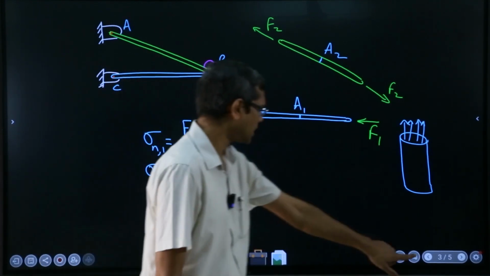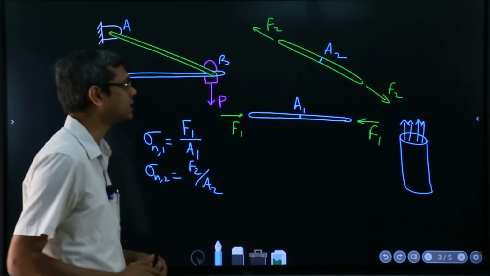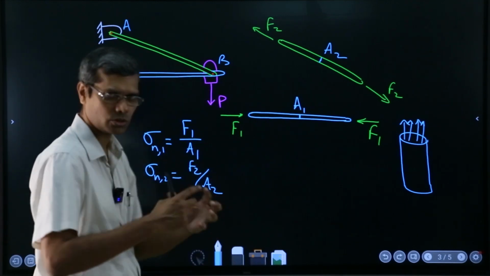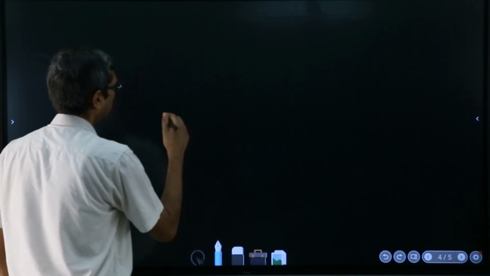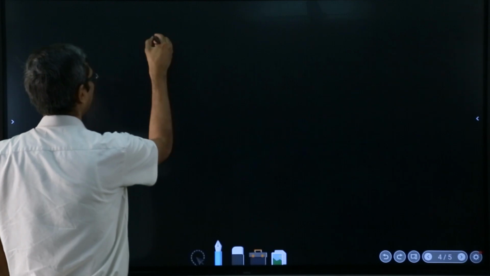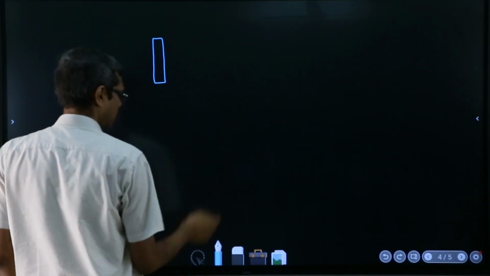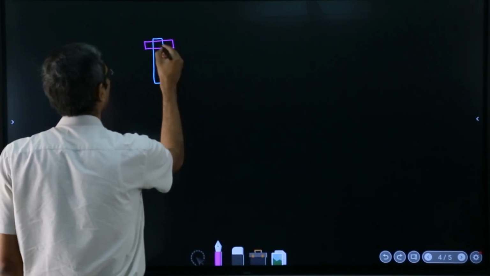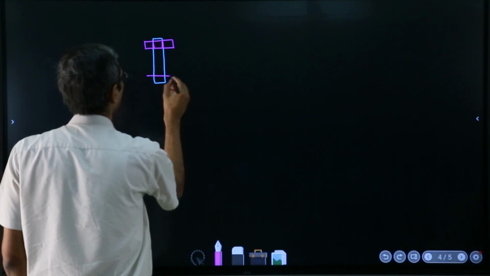Then what was there in our list? It's the shearing stress, and I'm quite sure that you have also studied something about shearing stresses in your 12th standard. Now just think about the pin which is holding all these things together there. If I try to draw a closer look at the pin, let me draw the pin first. Say here it's a pin, and then you put a nut there somewhere to keep it there, and similarly here maybe.